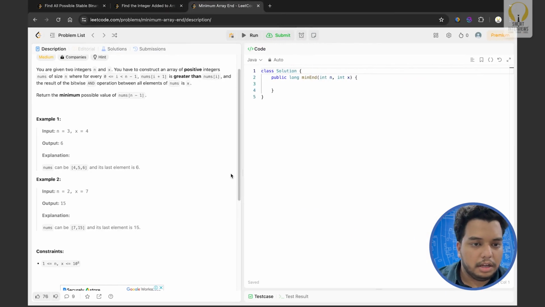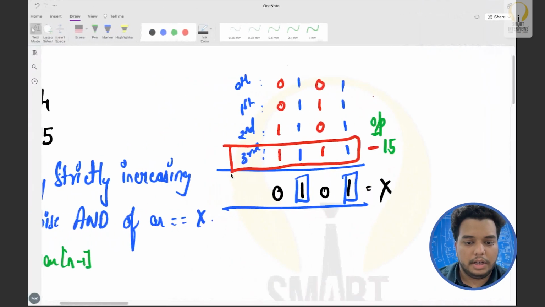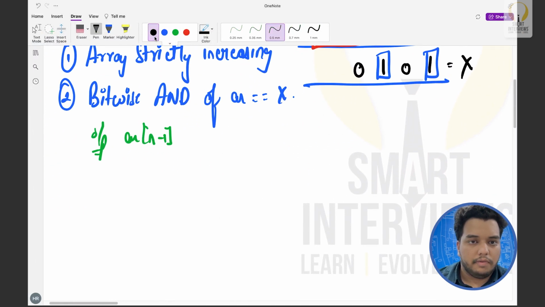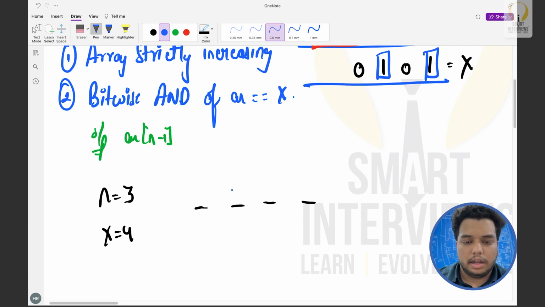So here given n equal to 3 and x equal to 4. Let's consider 4-bit notation. And here, in the answer, you need to have this bit set. Why? Because 4 is nothing but this, but you can change these positions, right? 0th position, 1st position, and your 3rd position.